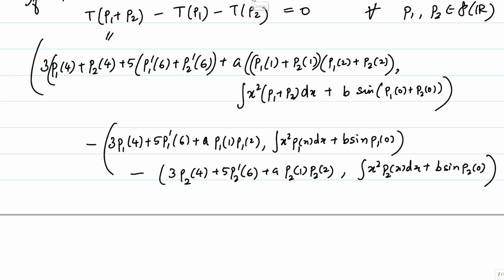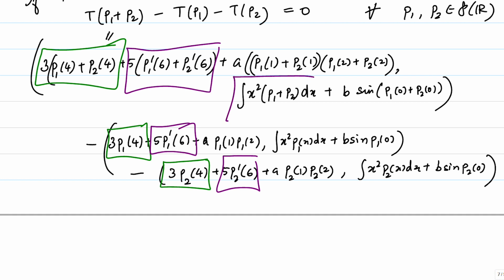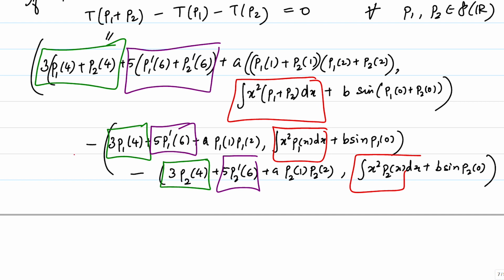Okay, so let me now put boxes. The 3 times this term will cancel off with this and this. Okay, let me now use a different color. This term cancels off with this term and this term. We'll come to what is written here separately. This will cancel. Okay, maybe I should use a different color. The red can be used to represent this, which cancels off with this plus this, and there is a minus. If you notice, there is a minus here. So all these will cancel off.